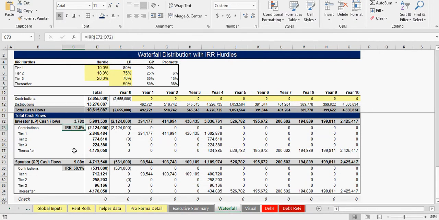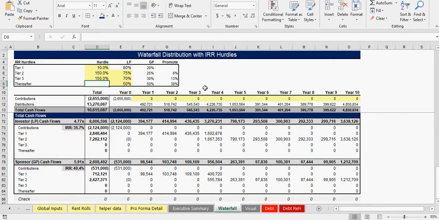And you can see the overall internal rate of return ends up 31% for the investor, 50% for the sponsor. And in nearly every case, unless it's some weird obscure thing, the sponsor is always going to have a higher internal rate of return, because relative to the cash they put in, they're getting more, assuming they get to these hurdles. Now if they don't, it's just going to be an 80-20 split, so their return would be lower. Like if we put this at like 150, you could see it's still even a little bit higher.